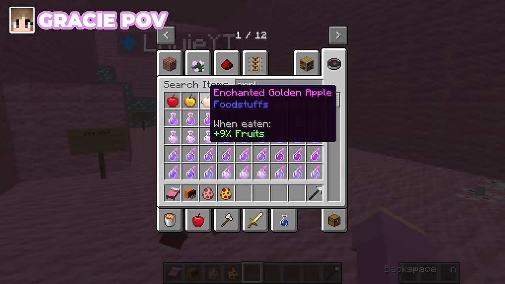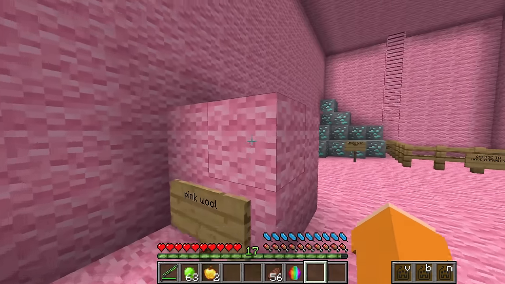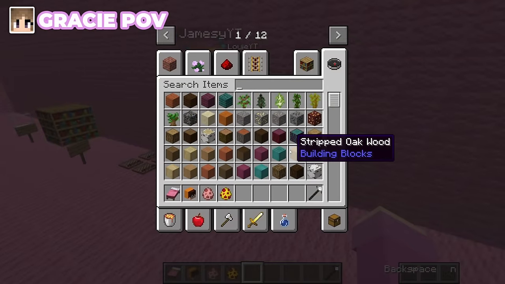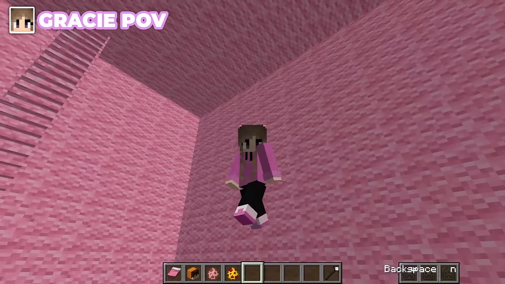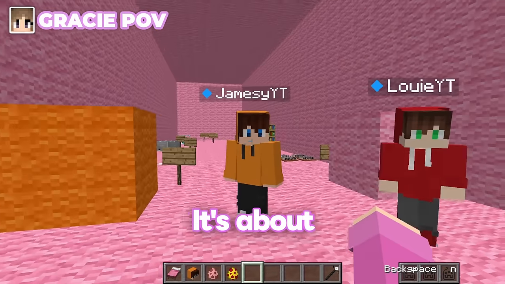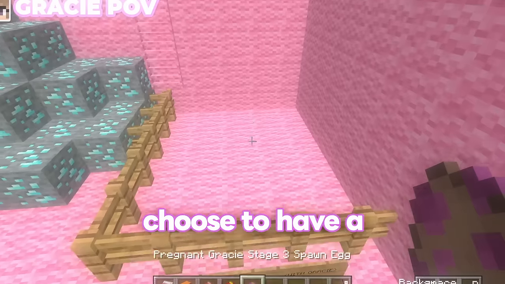All right. Well, Jamesy, since you guys won that one, you guys both get a golden apple each. All right, orange wool. Gracie likes pink wool. Nice work, okay. Diamond, now, choose to be... Slow down, folks, slow down. This last question isn't about me now, it's about you guys. Would you choose to be rich, or would you choose to have a family with Gracie?